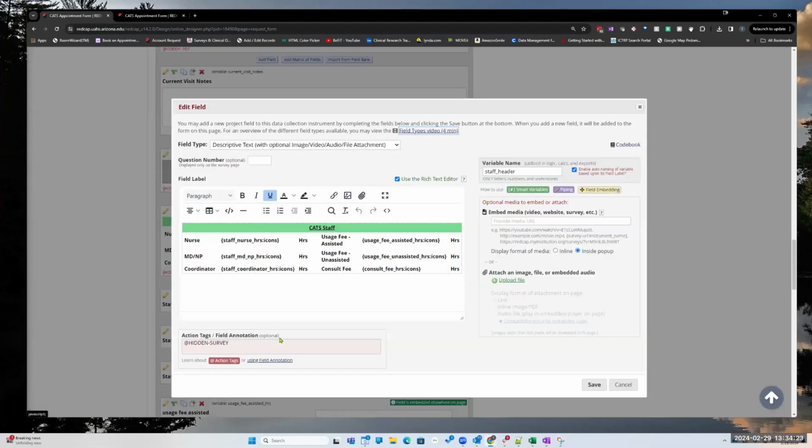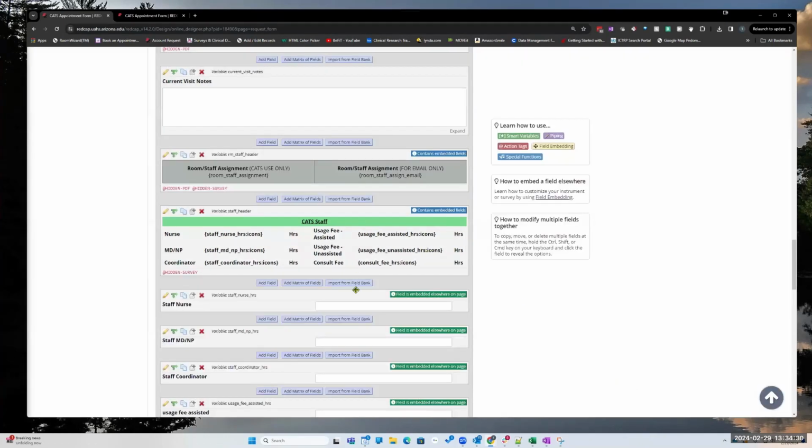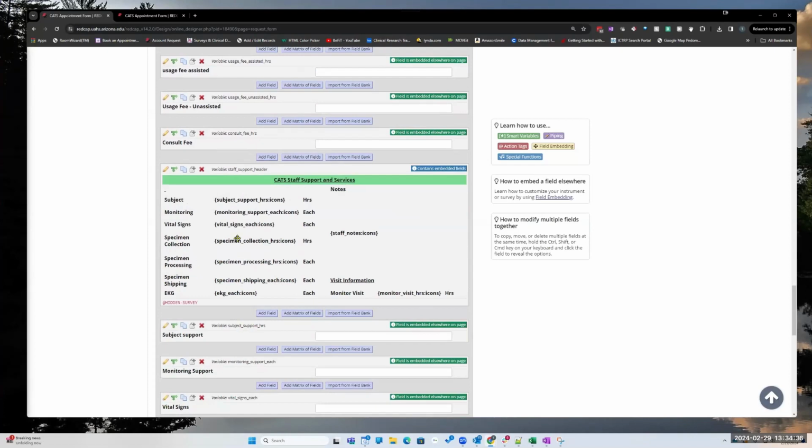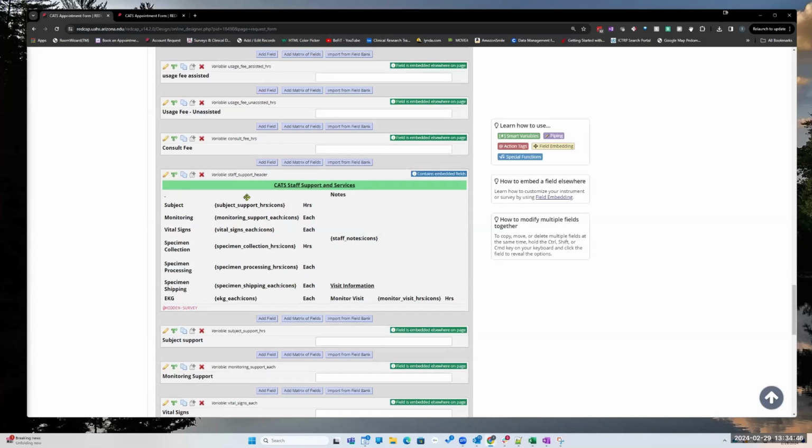So you're using the action tag hidden survey for the pieces that you don't want to show when you're just clicking on the link and then requesting services. So all of these fields that have embedded variables in them are set to hidden survey.